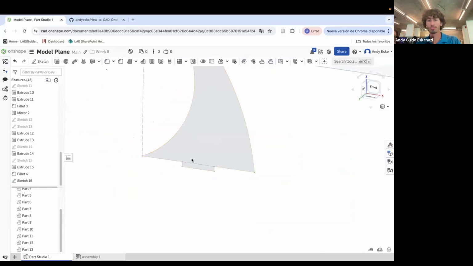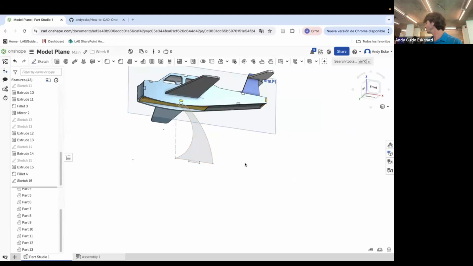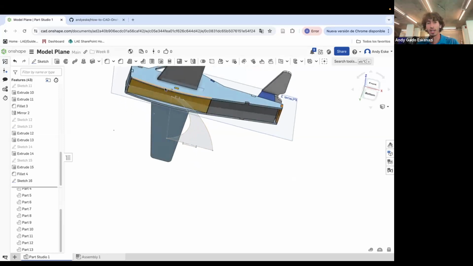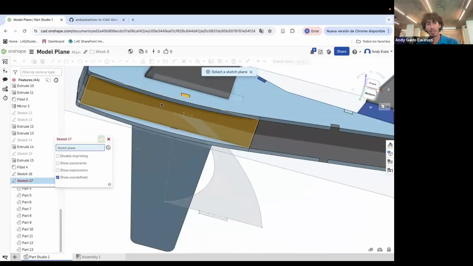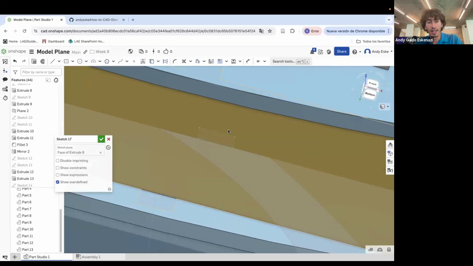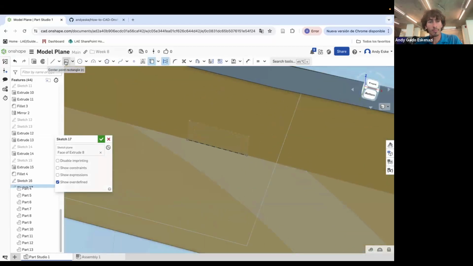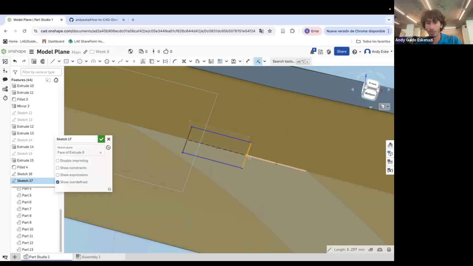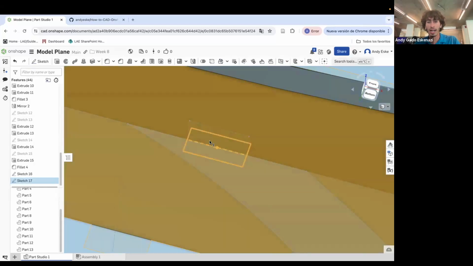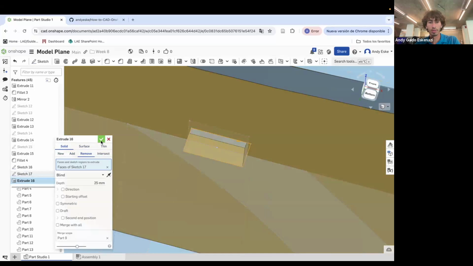Okay, so let's do it on yours. This idea, I think it's your drawing. Actually, let me finish it, and maybe it's going to make sense. But now what I can do is go here to sketch. I go to this face, and then all I can do is project that line, do the usual rectangle in here. So let's make this and this coincident. Then I give this 3 millimeters, and then I extrude in there.